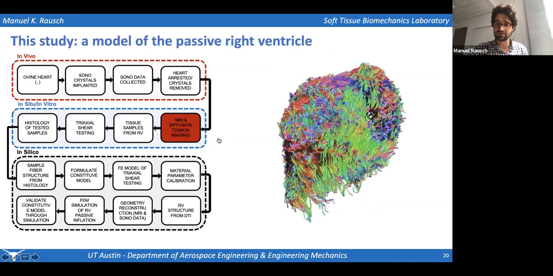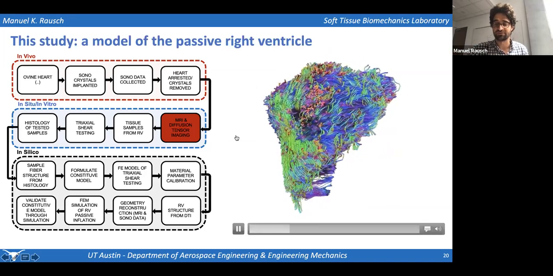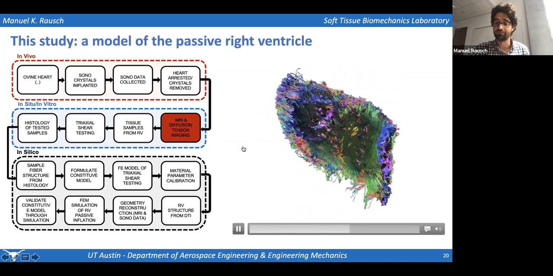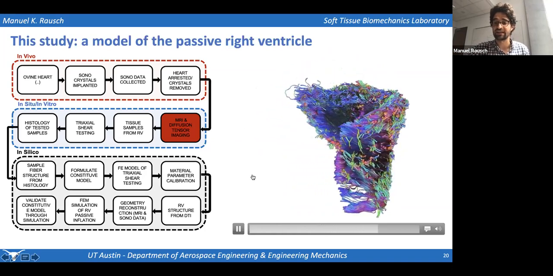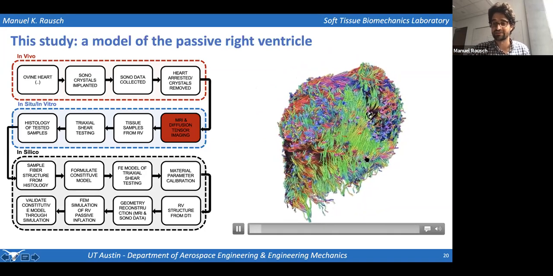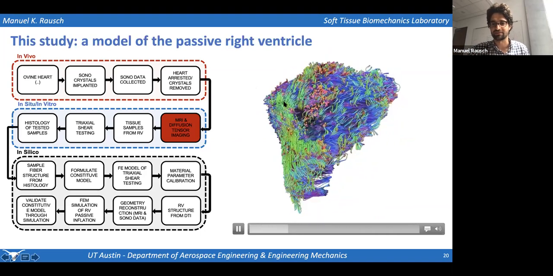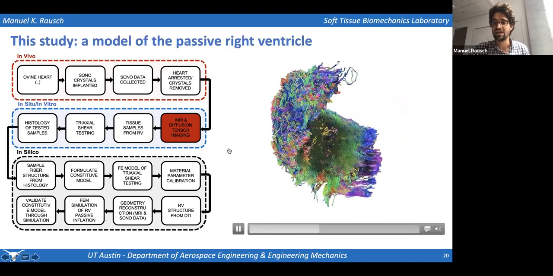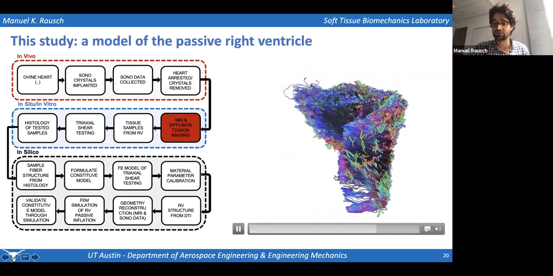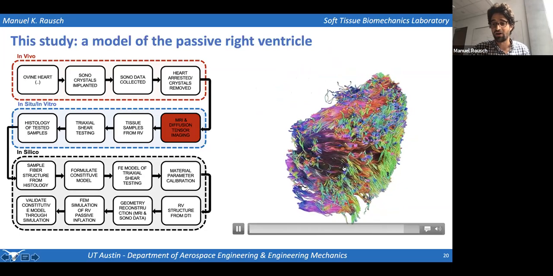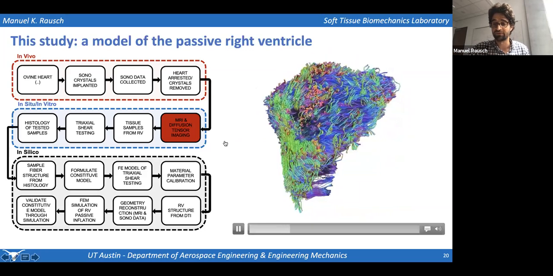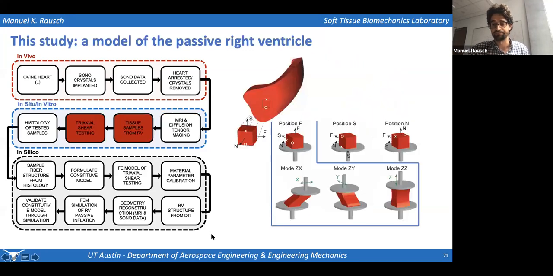Next, I did this with the help of a colleague of mine, Jeff Lucy, who's on this call actually, we also did what's called a diffusion tensor MRI. This is an MRI technique that allows you to track the anisotropy of your tissue, in a sense, non-invasively. Of course, at this point, the ventricle is explanted, so I wouldn't necessarily refer to it as non-invasive, but we don't have to dissect the tissue. We don't have to do histological slides, for example. So what you see here are reconstructions of the microstructural orientation of this muscle throughout the entire domain that we previously imaged with our anatomic scan.